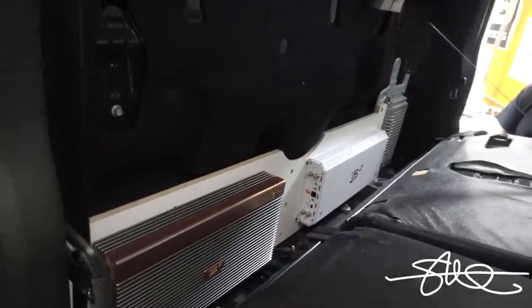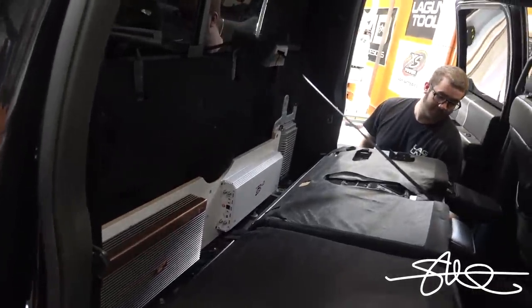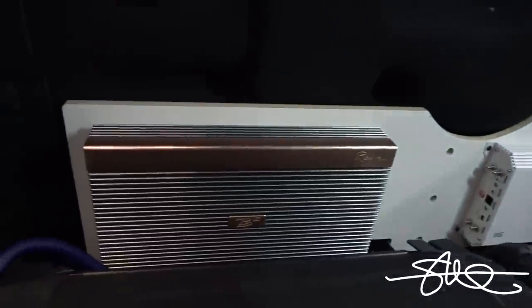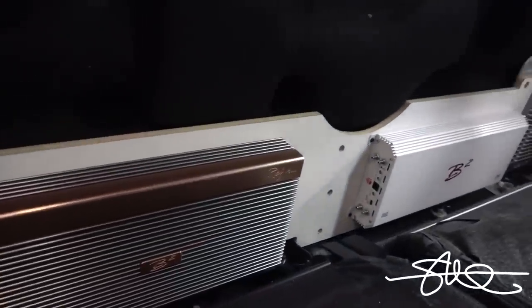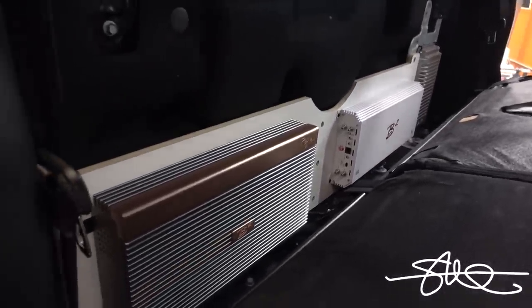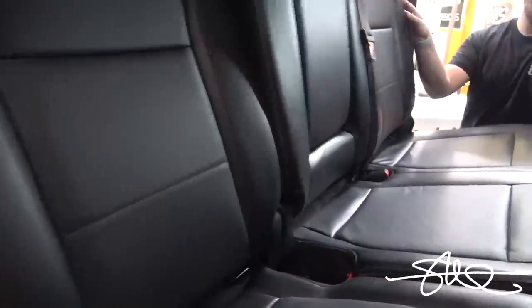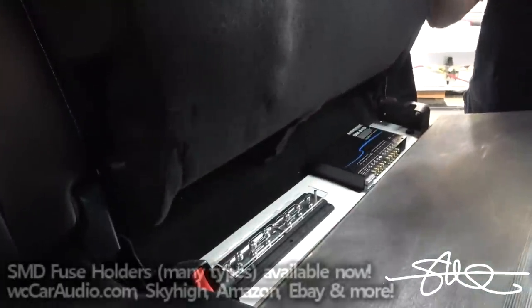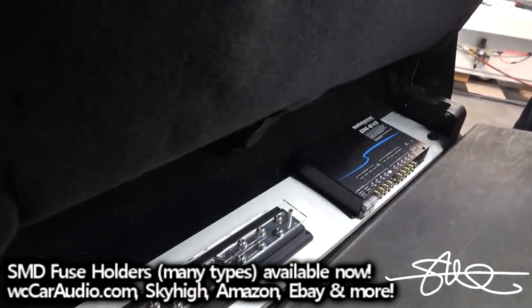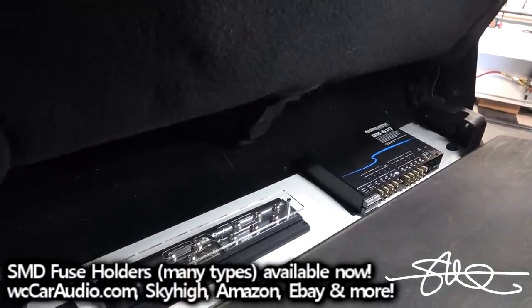Oh. Nice and clean, nice and sturdy. Just needs some tender loving care on the cover. Run some wires, of course. Check out that bottom platform. Lift that seat up. There we go, right there. Some power distribution. And my processor.